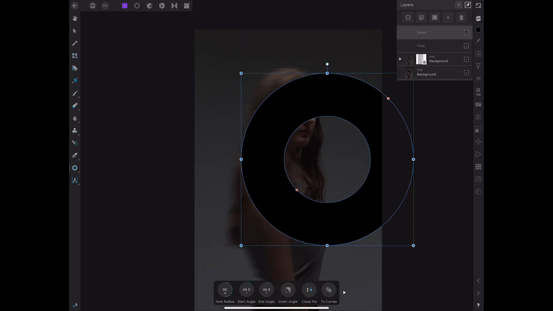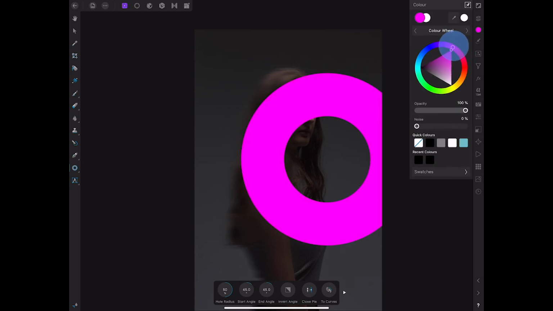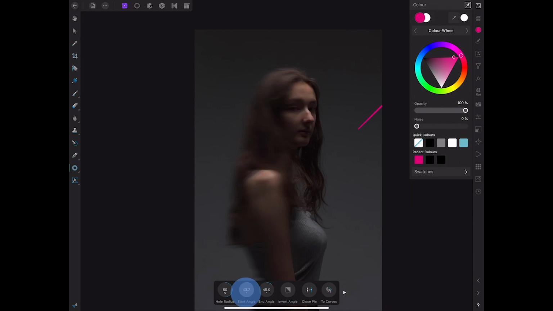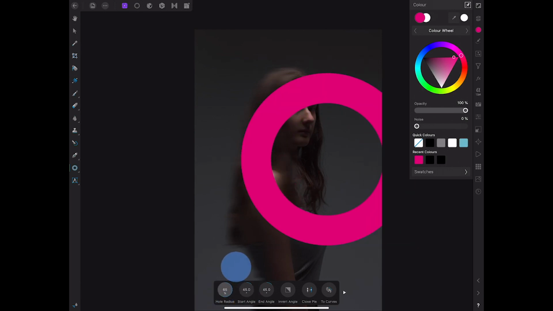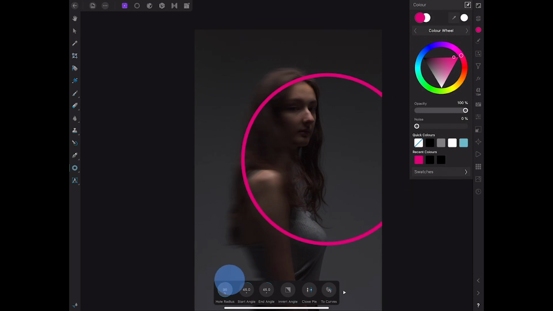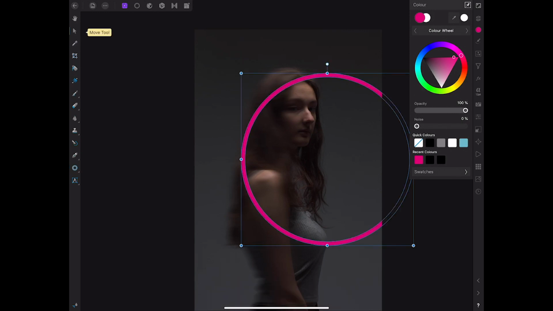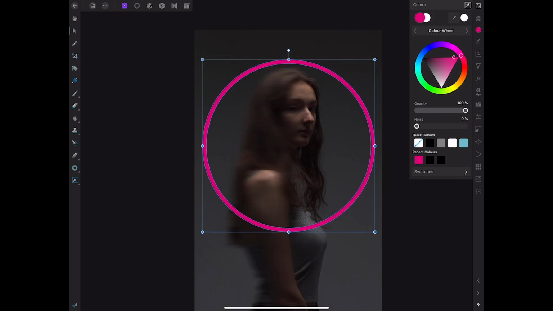Okay, so I don't want the donut to be black. Oh, okay, let's choose a really obnoxious colour that screams Christine. I love pink. Yes, I do. Nope, did not want to do that with the angle. Let's just change the radius of the hole. Let's make it very thin. So don't worry too much about the position at the moment. I'm just going to grab this and drag it in, I guess. That's just me selecting the move tool.